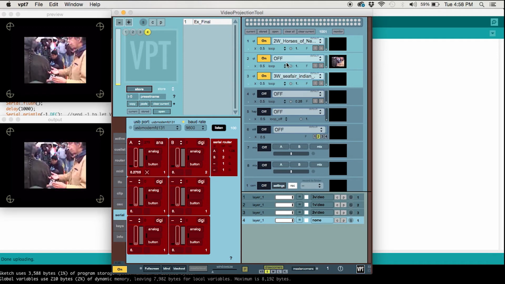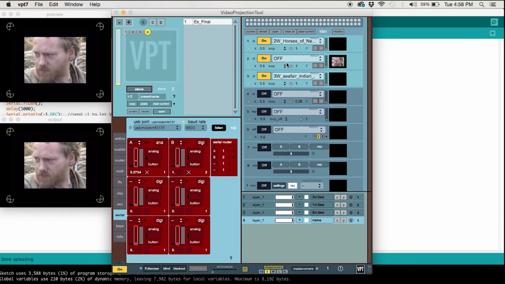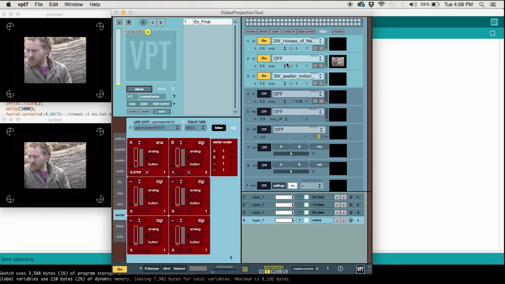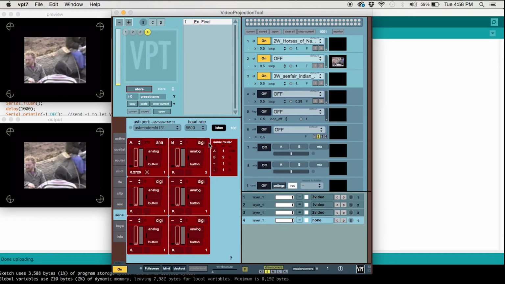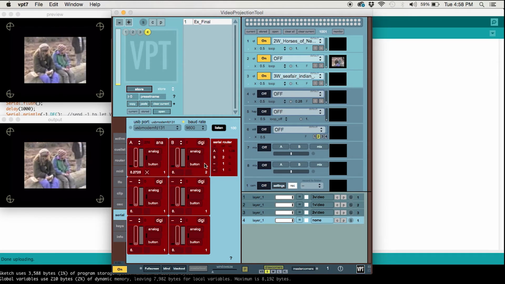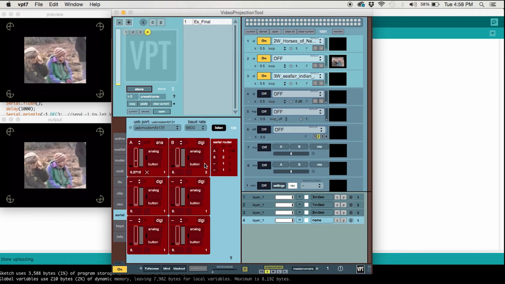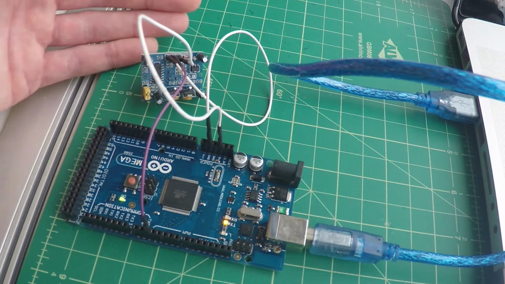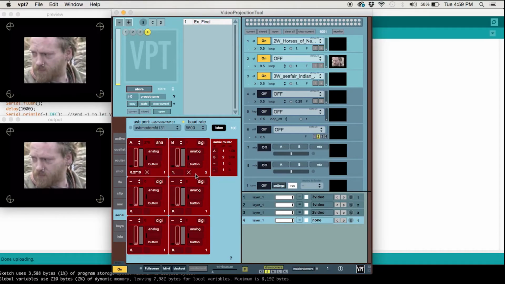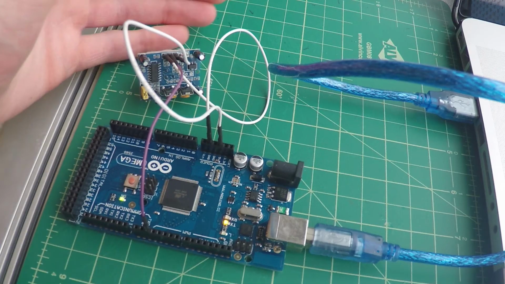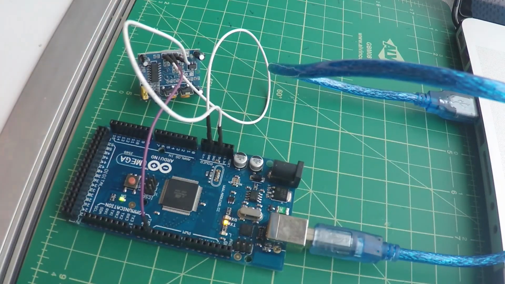So notice when I move my hand in front of the sensor, that X will go off in the B module. And also in the router number, when I move, a number will also pop up, and it's just 0. It's like an analog on or off. So when I move my hand in front, it causes the video to scrub.